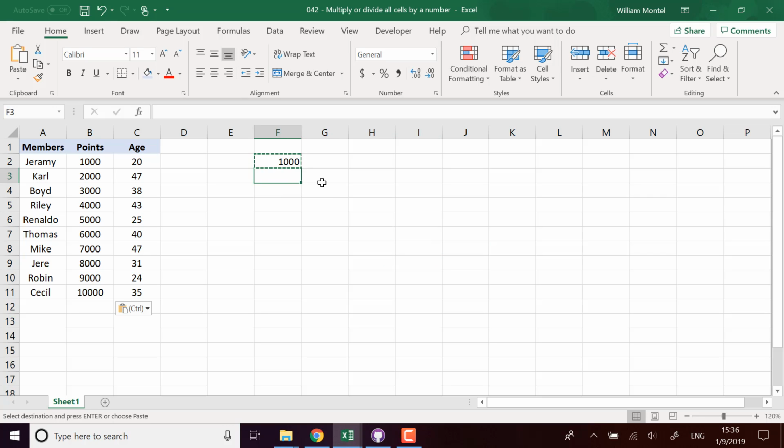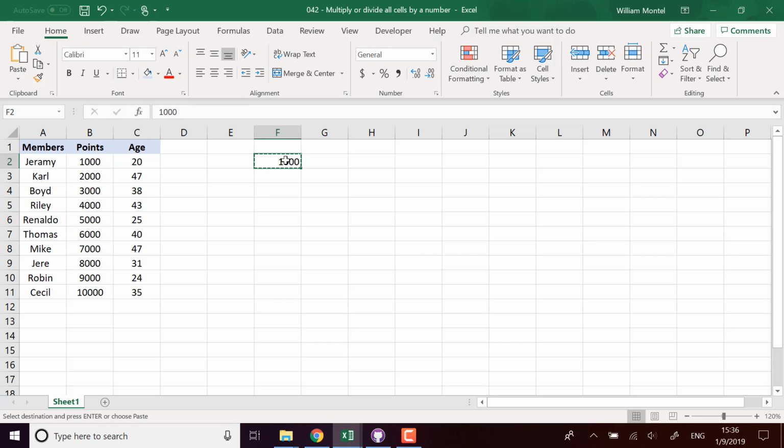Of course, I can reverse it. That's really useful when you want to convert. For example, let's say that you have some data in thousands of dollars and you want to convert it to dollars. Well, you're going to multiply everything by 1,000 and it's going to change the data. You can do the same thing and revert, actually.